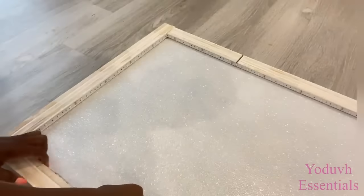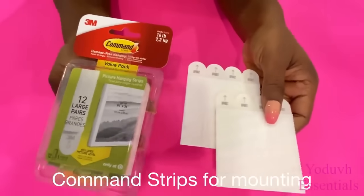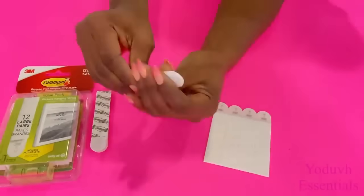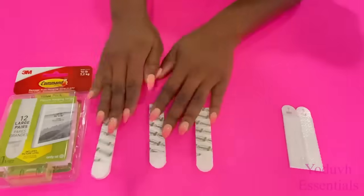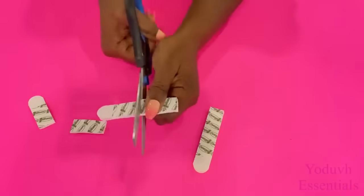What I've just made is going to be mounted to the wall using command strips. Now with command strips, it is super easy to have what you made mounted on the wall and easy to remove it as well without causing damage to the wall. What I just made is not really heavy, so I'm going to be cutting these into two.